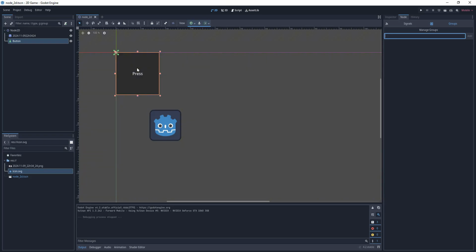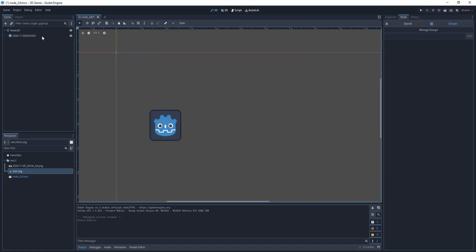After that, we can apply specific functions, like interactions, to all objects in the group without having to work on each object individually. Now I will delete this button and go back to the image and open the Groups window. For example, if we have multiple enemies in the scene, how can I control all of them at once? I can create a group called Enemy and then click the Add button.